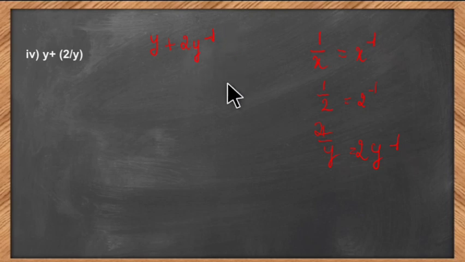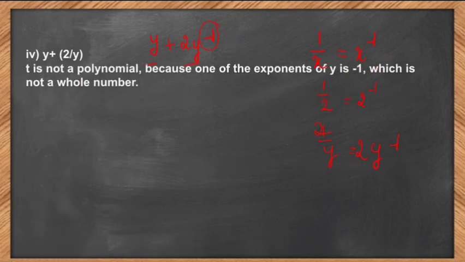Is it having the same variable? Yes, it is having the same variable. But what about the degree? Whether the variable is having whole number powers? No, here the power is not a whole number, that is -1, a negative integer, right? Because the power of the variable here is -1, which is not a whole number, this is not a polynomial. So if it is not a polynomial, then how can it be a polynomial of one variable? If it is not a polynomial, just write it is not a polynomial because it does not have whole number degrees.